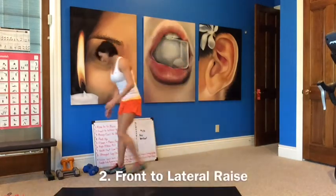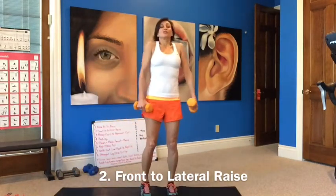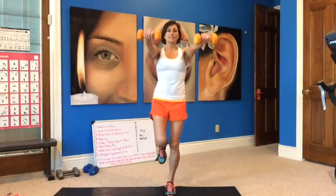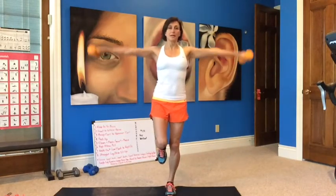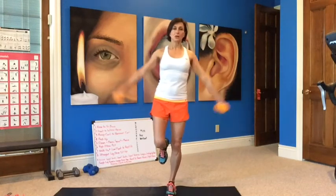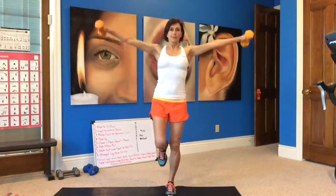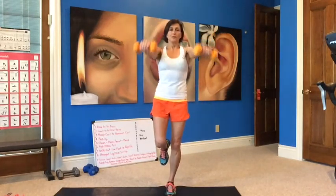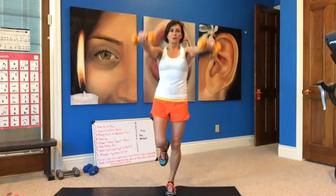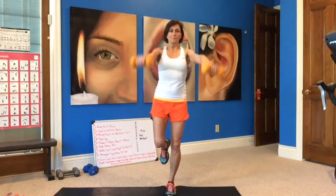Okay, front to lateral raise. So here, you don't wanna go real heavy because you don't want to jerk your body around. So we're going to balance on one leg again. Front raise as high as your shoulders. Lower. And lateral raise, side raise. One. Stand up nice and tall. Two. Three. Good job. Lift. Four. Think about the muscles you're using. Lift. Hold. Down. Lift. Five, good.